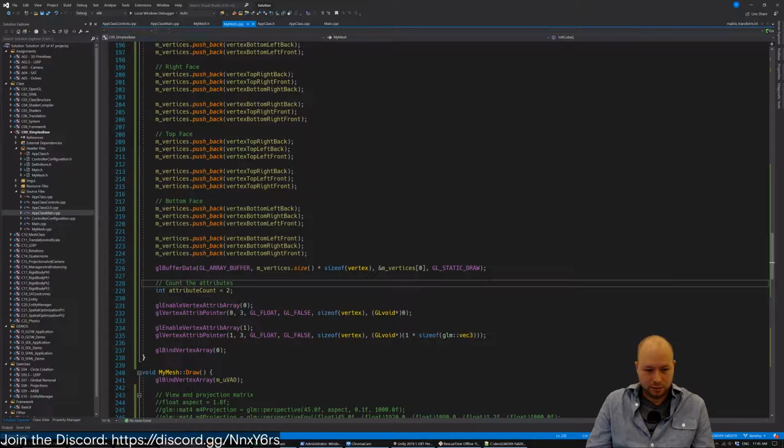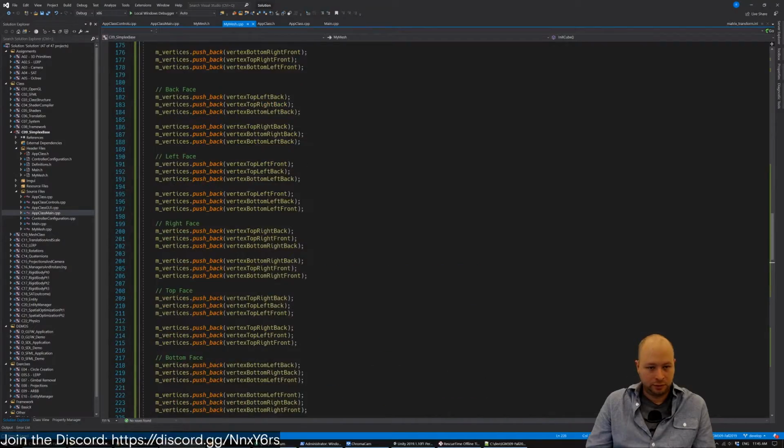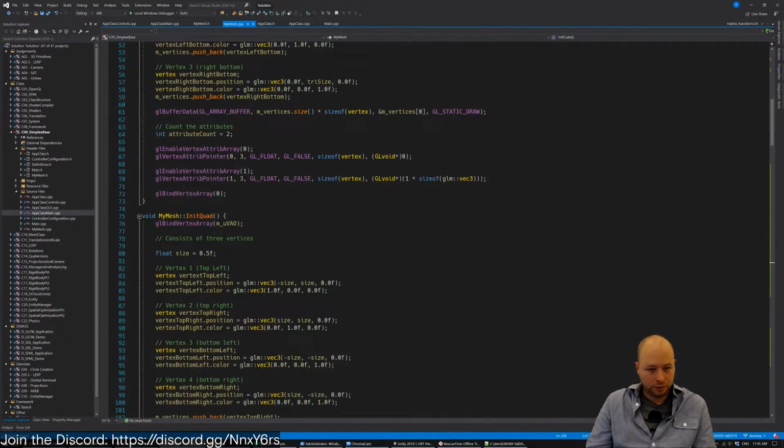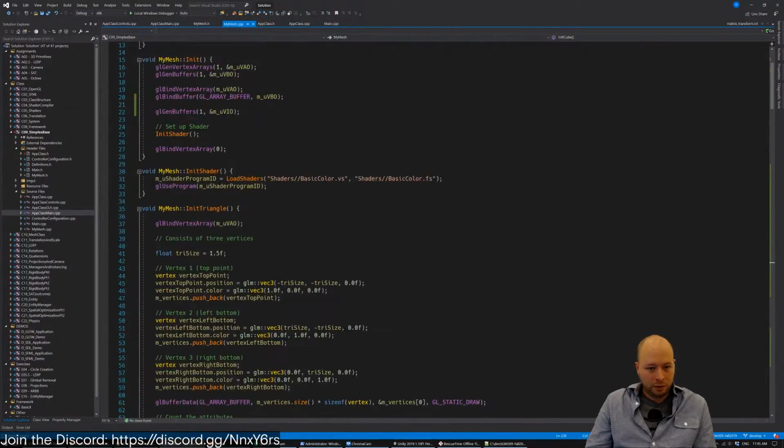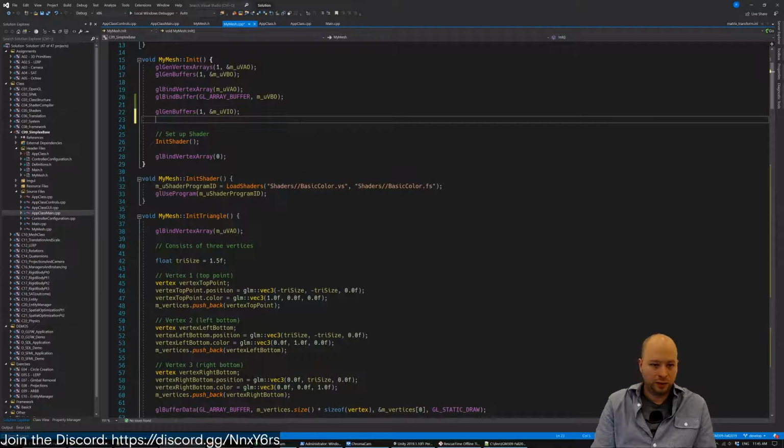Okay, we're back. I was just missing a couple of things that I needed to remember. We've generated the buffer, and then we're going to bind it to what's called the GL element array buffer.